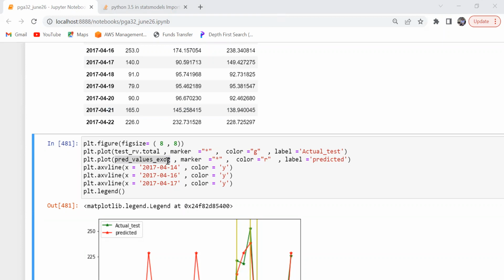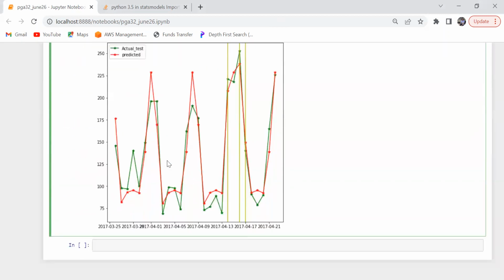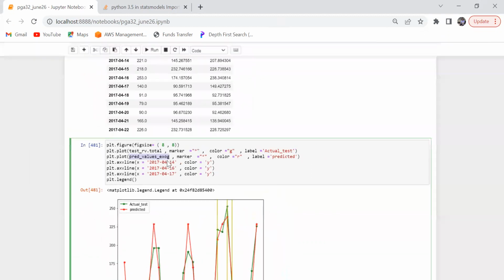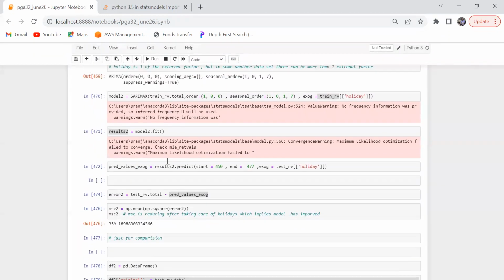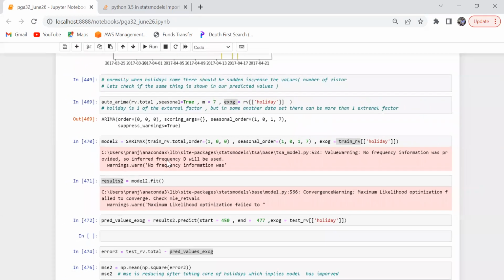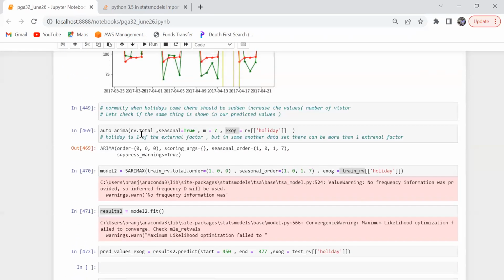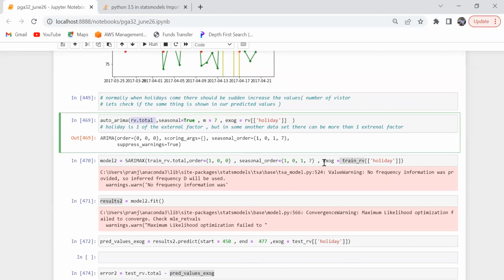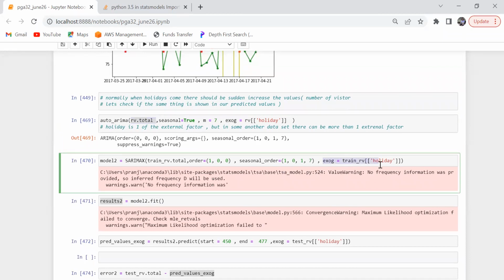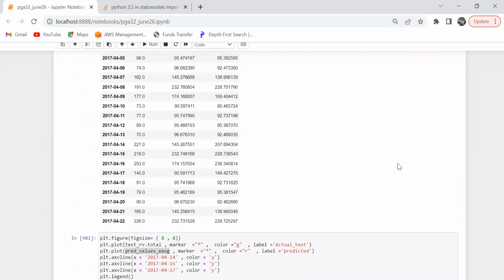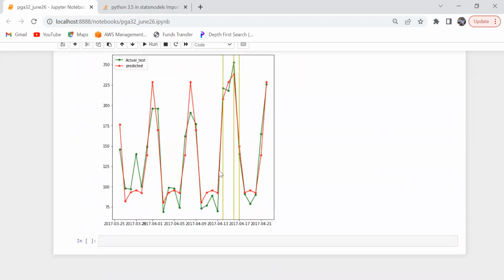Okay, so I think this probably brings an end to the time series, the main coding part and the theory part. At the end, we have taken 2 data sets. In the first data set, I did not do any sampling, and then later on, I introduced the sampling. I introduced model building using auto ARIMA, find the values, pass them in your SARIMA. If you want to handle extraneous factors, you can pass your extraneous factor. Do your prediction. If you want to build the plots, build your plots.